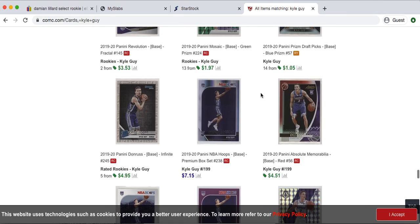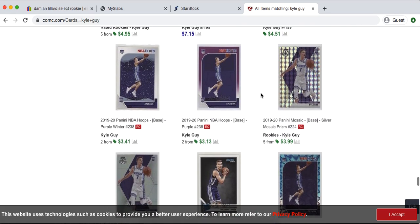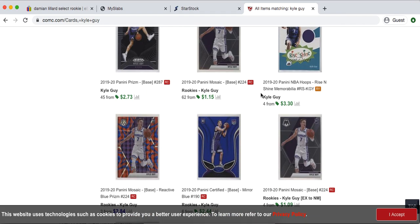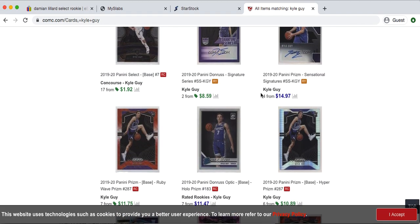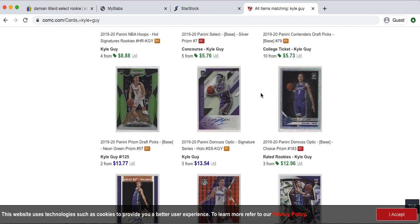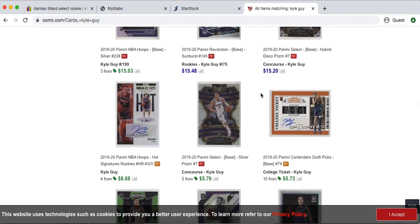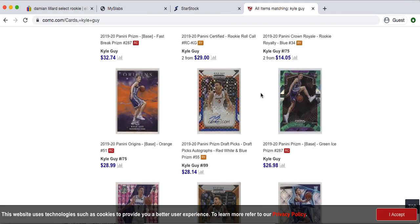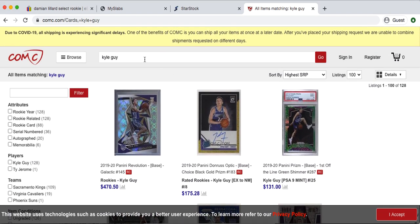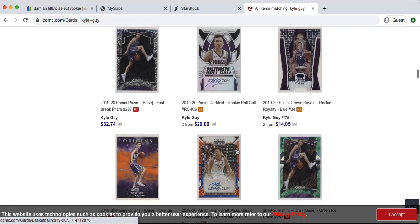If any of your local card stores have online stores, I would recommend checking them out, just because you can do store pickup and save on shipping. There are a lot of little tricks you can use within your local card stores. Obviously they have a big vendor, so I would say, hey, when you guys restock, because basketball cards, at least at my local card shops, are kind of rare to see, honestly. There's mainly just baseball and football, and the basketball cards sell out fast. So really being in touch with them is helpful, I would say. But yeah, these platforms definitely really work for me.